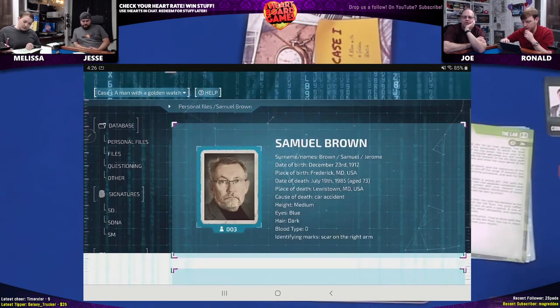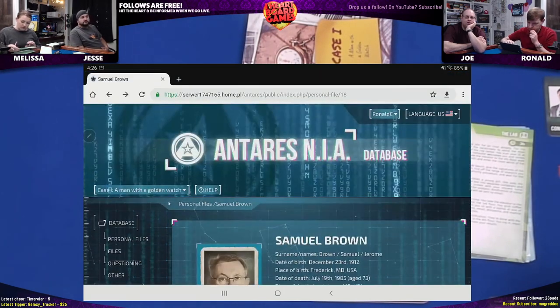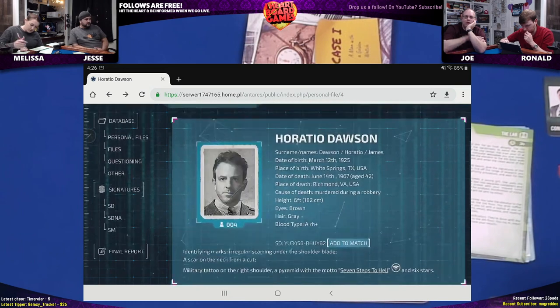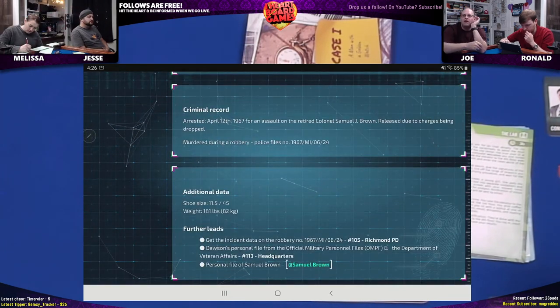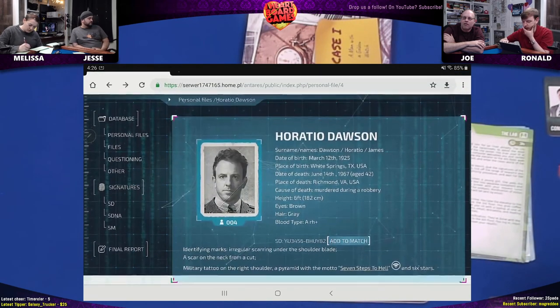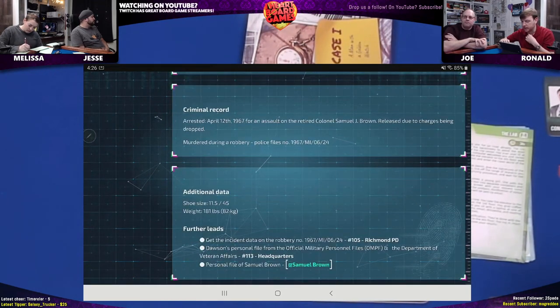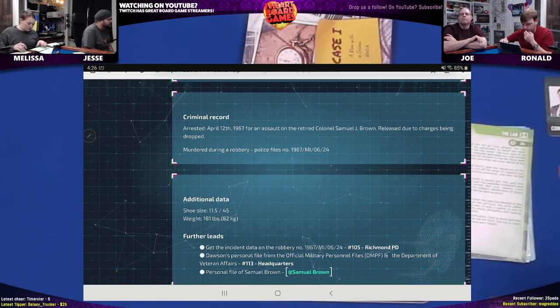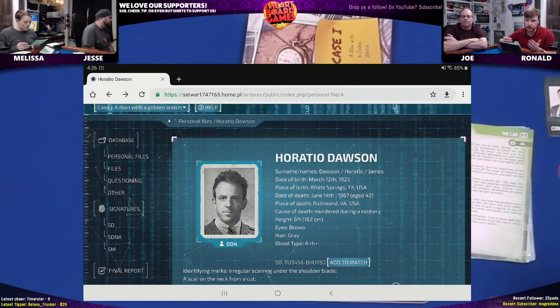How was he connected to the Dawson? Oh, wait, go back. It says... Oh, he tried this. So this guy tried to assault him, but he dropped charges. So Horatio tried to assault Samuel Brown in 67, but Samuel Brown dropped the charges. And then 2 months later, he was killed during a robbery. So it's pretty clear he's the accomplice to the robbery.